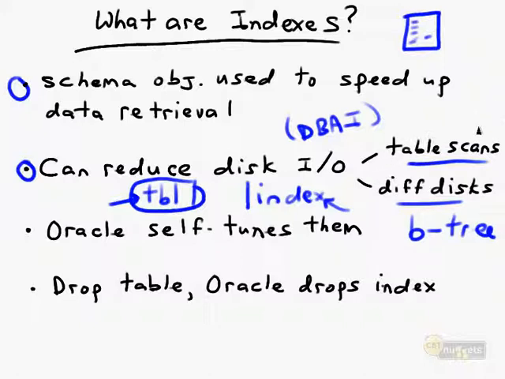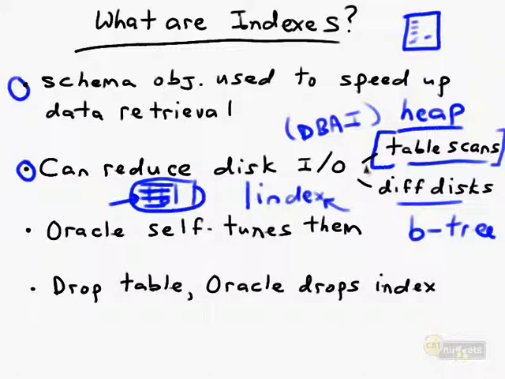As it happens, and here's a point of vocabulary for your consideration, any relational database table that does not currently have an index on it is stored as what's called a heap, kind of a funny word. And any selects that go against a heap table are always going to result in the Oracle Query Optimizer performing what's called a table scan. Now, this is going to be the most expensive operation CPU-wise, memory-wise, disk I/O-wise, and network-wise, because in order to pull those rows, Oracle is going to have to check each and every row in its entirety in that table.